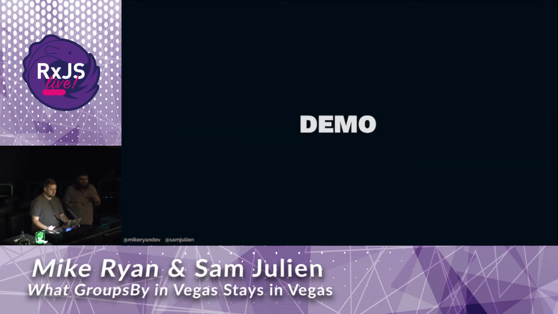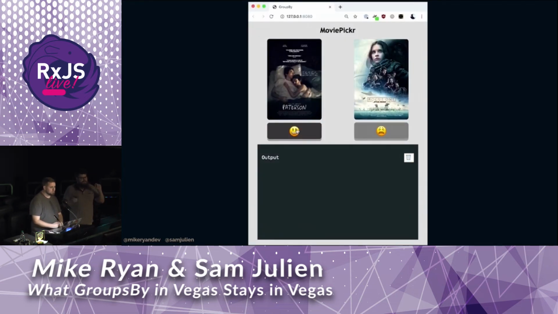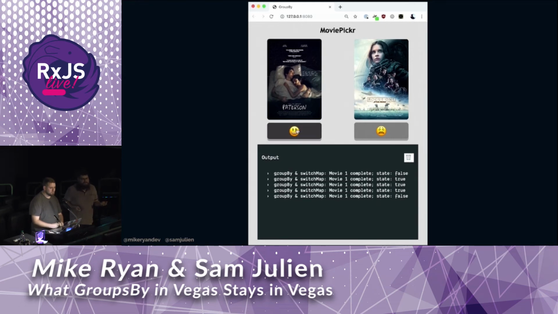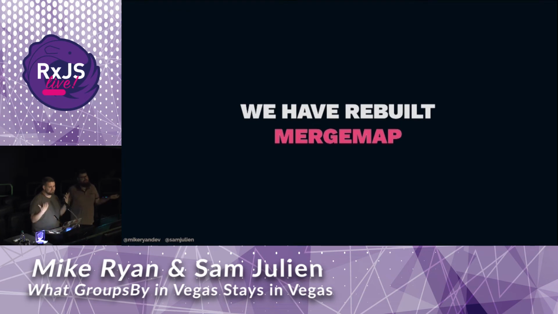So if we look at our demo and only use timeout with, you can see that when we click the button a bunch of times, we still have the race condition. Like GroupBy effectively just disappeared. So what happened here is that we've actually just rebuilt merge map. We just sort of started back from the beginning, and nothing is what we want.